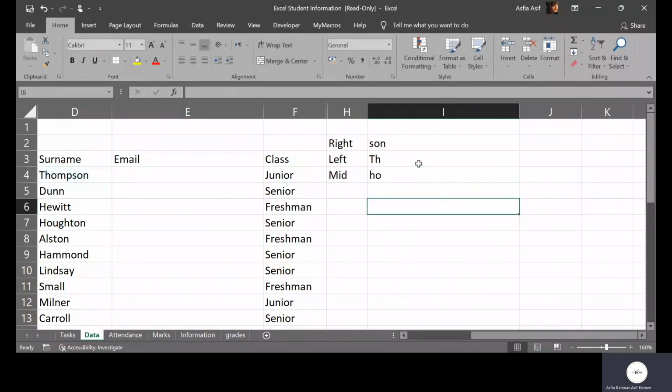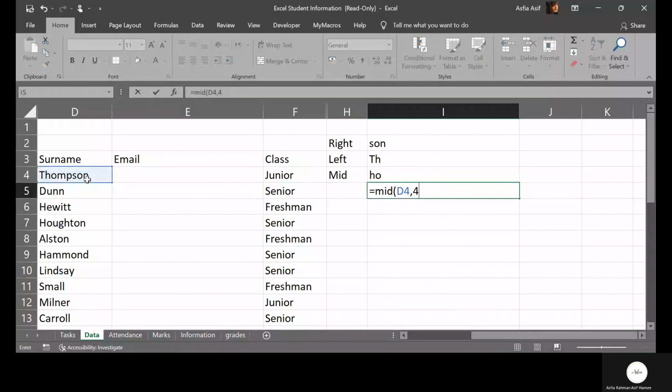We have H and O, that makes it 2 characters. Mid, 4, 3 characters. What answer should it give us? 1, 2, 3, 4, starting from M, 1, 2, 3, MPS. Okay.